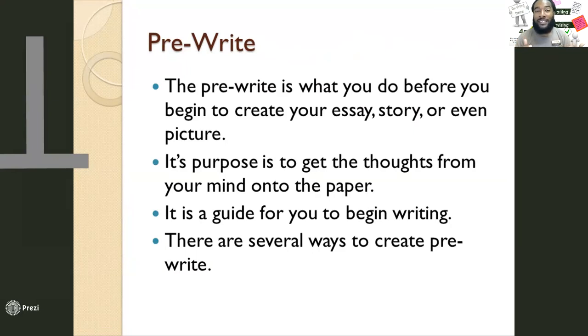The reason that we're getting that thought out of our head and onto some paper is so that when it comes time to actually do the thing, in our case, writing the essay, you don't have writer's block. It thwarts writer's block. It helps to get rid of it, because when you're writing the essay, you don't want to then have to come up with new ideas to write about. We're doing all this in the pre-write, the brainstorming phase.